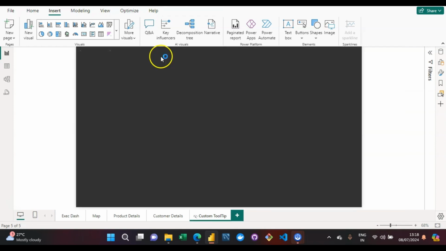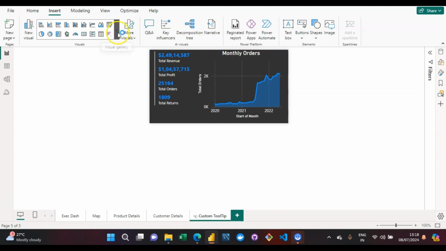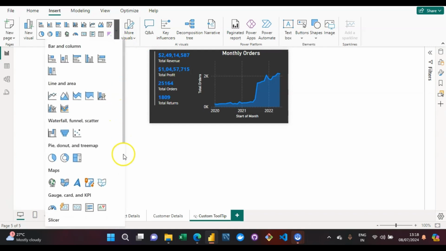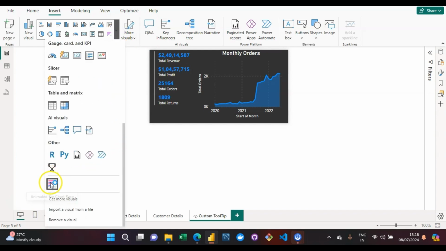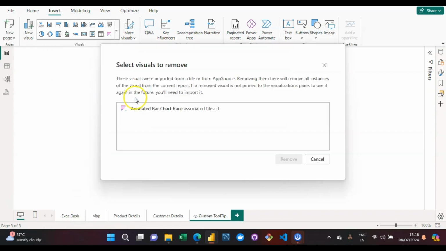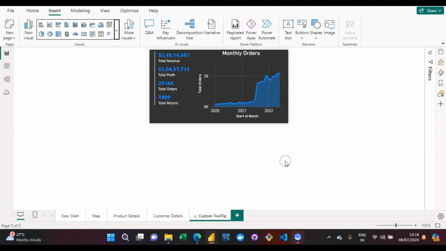We are done with the preview of the custom visuals that you can import. And let me do one thing over here. I don't want it to be there in all my visuals, so I can simply remove a visual which you have just imported. Just click over here and remove it.